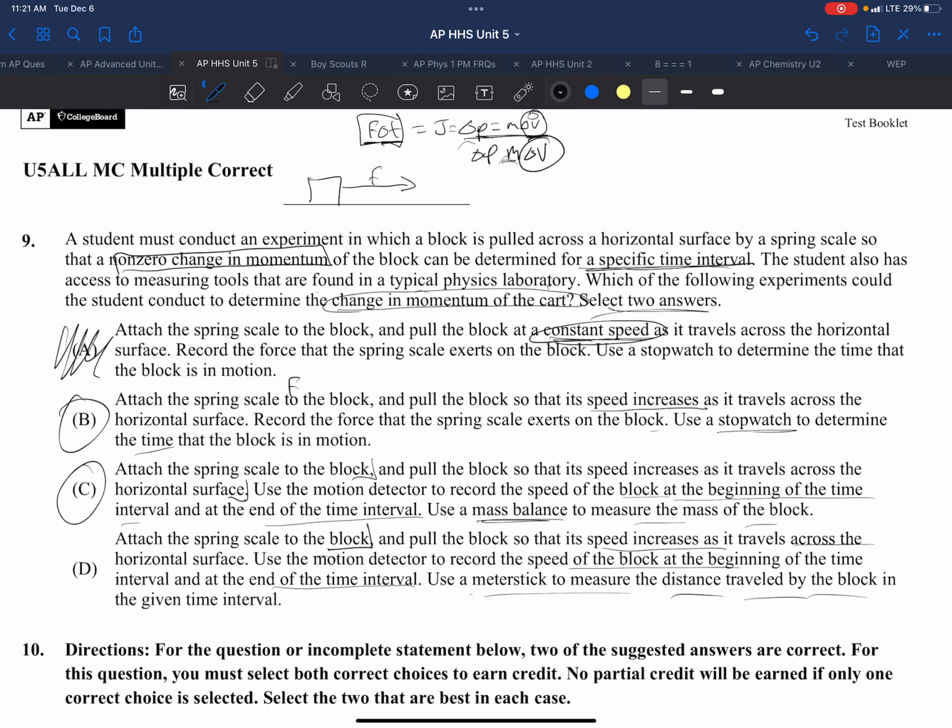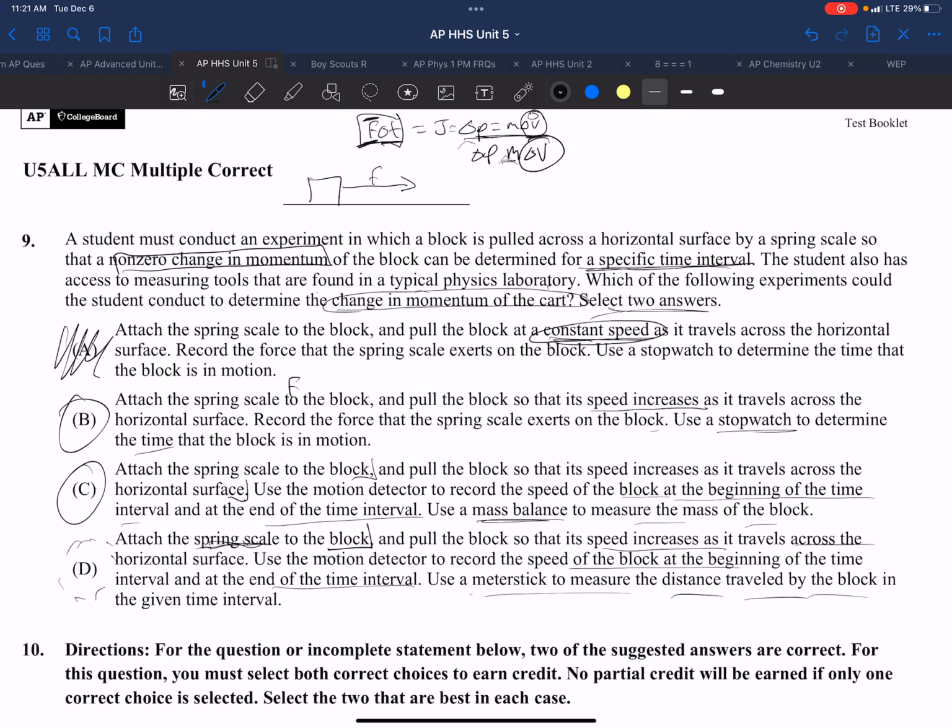And we do have a time interval. So we do have a force we could get from a spring scale, but it doesn't say anything about the spring scale force being constant. So we would need to have a number of measurements because it's the average force times the change in time. So we have the delta v, we have the t, we don't have the m. It looks like choice D would be acceptable as well.